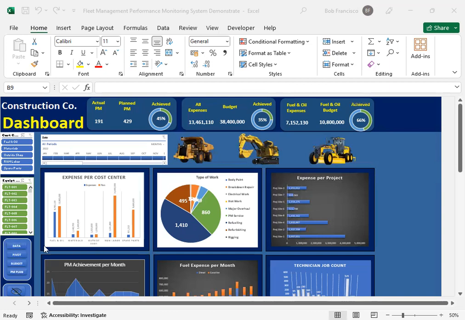So I have, as you can see in front of you, this is the dashboard that is going to be reported. Why it is important that this kind of report has to be submitted to the CEO or COO.